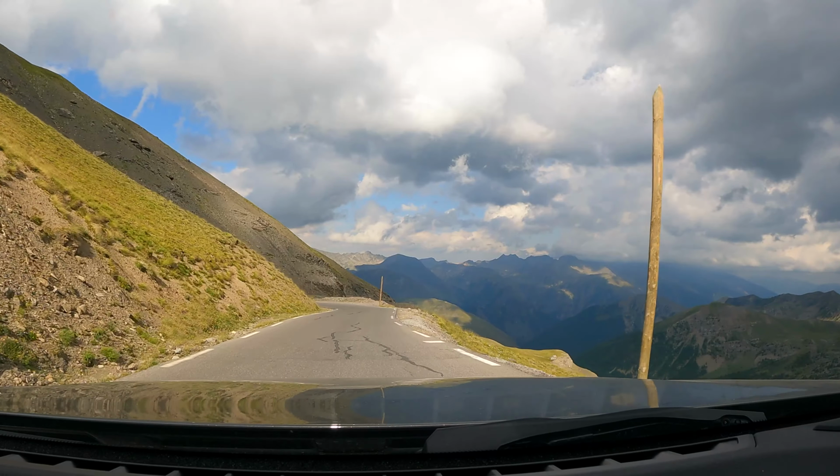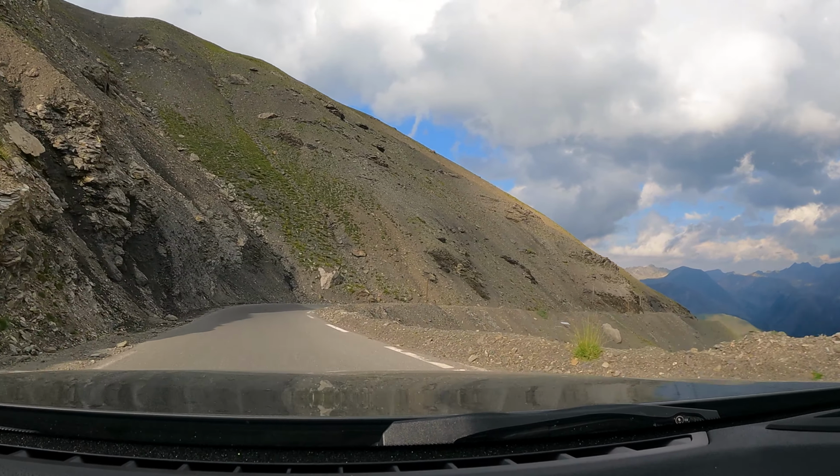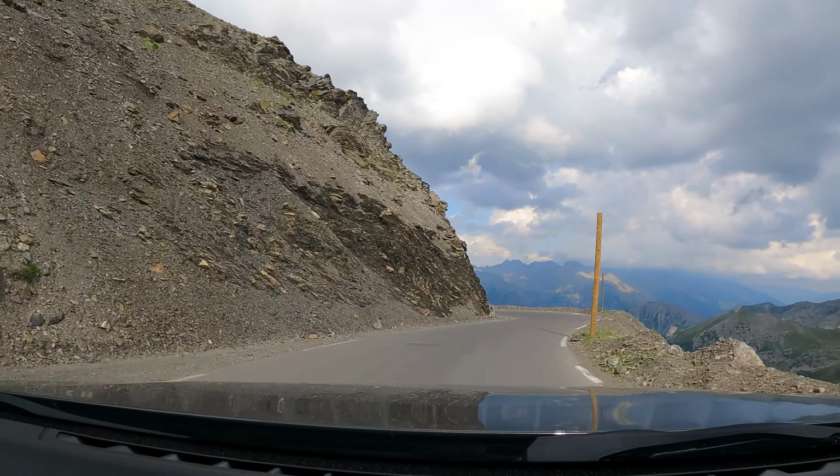You now join us coming down the other side of Col De La Bonette, which is one of the highest paved roads in Europe. It's beautiful. It's a beautiful evening here, and the weather, well, it's actually really mild. It's 16 degrees. There's not much wind. It can be quite severe up here, even in the winter.